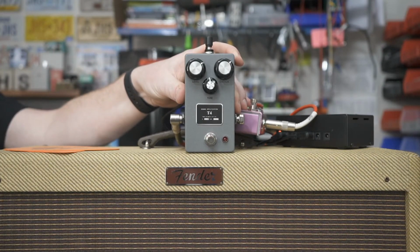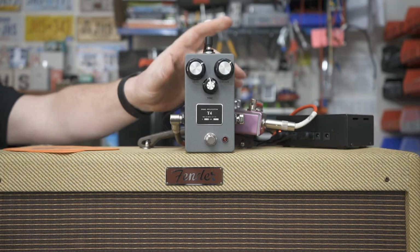People, that's a good pedal. I'm not a pedal reviewer. I'm just saying I like this pedal. That's all I'm saying. It's $179. I get nothing out of this, by the way. Nothing. I just like pedals. Go buy his pedals. There's like 60 left. It's awesome.